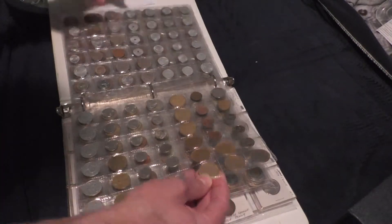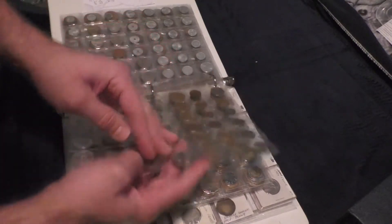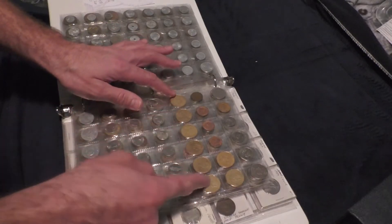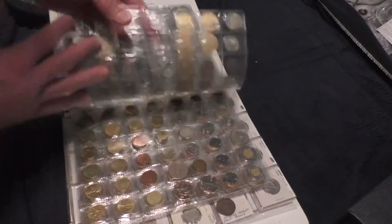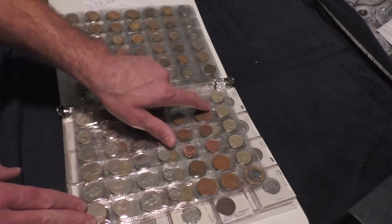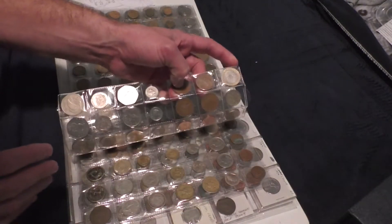You give this to somebody and they really don't know if a Canada dollar is worth anything. We know it has some value, but you've got to go to Canada to spend it, or take it to a place to convert it and you'll probably lose a little bit there. Same with England — the British pounds. These are literally pounds — there's a two pound coin.